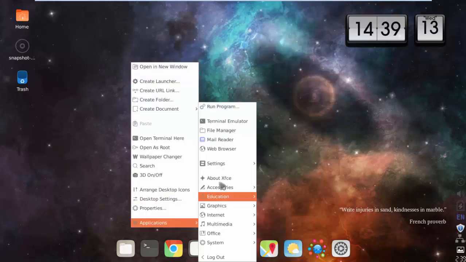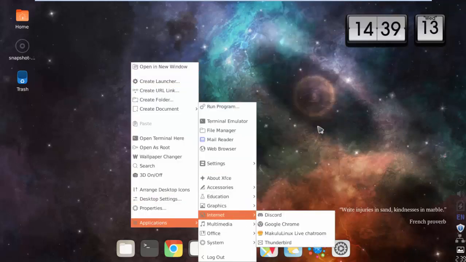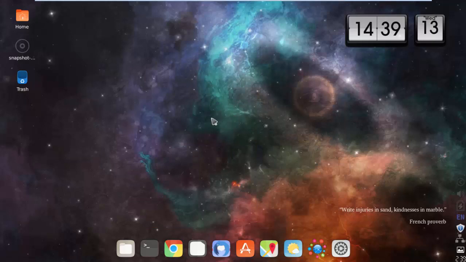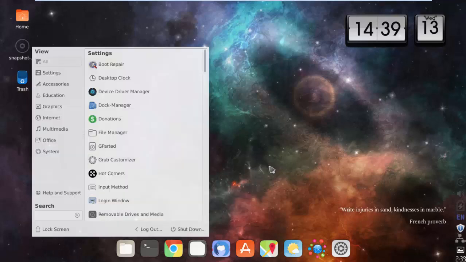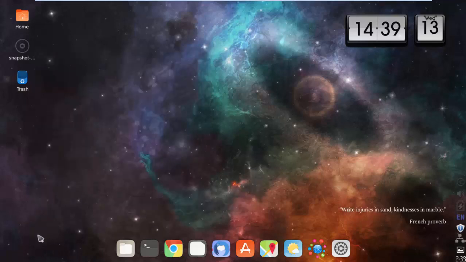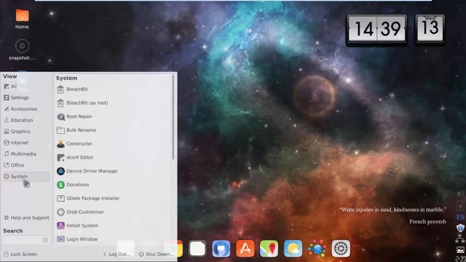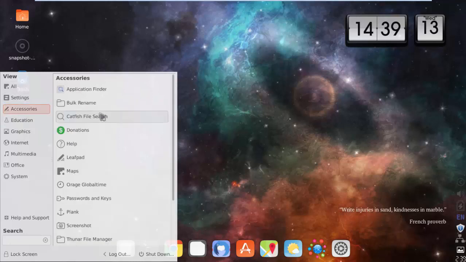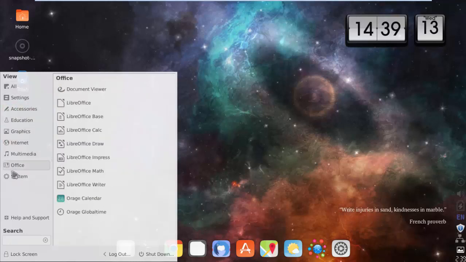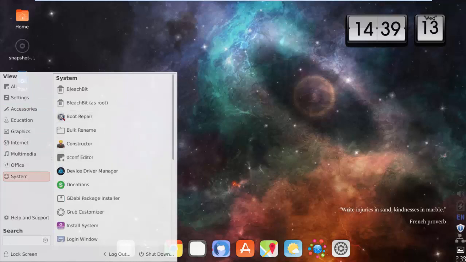You can right click, if that's your preference, then yeah, go for it. However, the guys that are more traditional and prefer the old style pop-up menu, we have that option as well. All you do is drag your mouse into the bottom corner over there and the menu will pop up. So now you've got your actual proper old-fashioned menu that pops up.